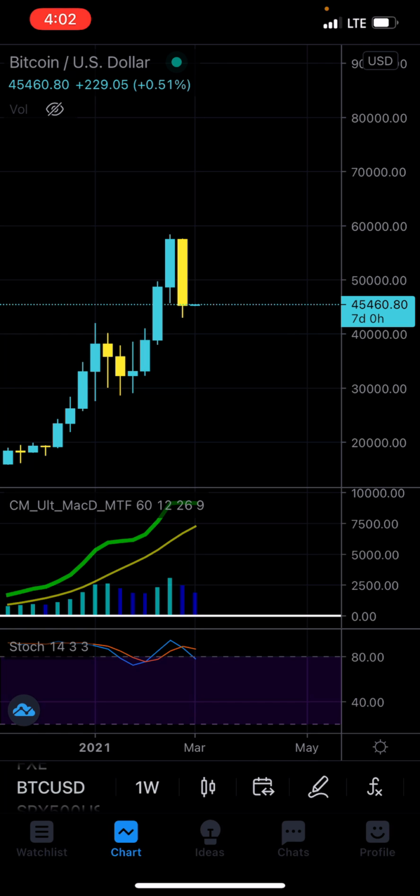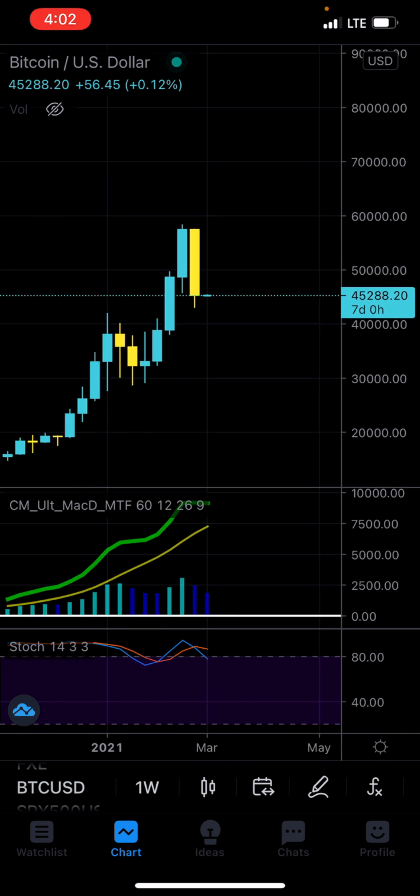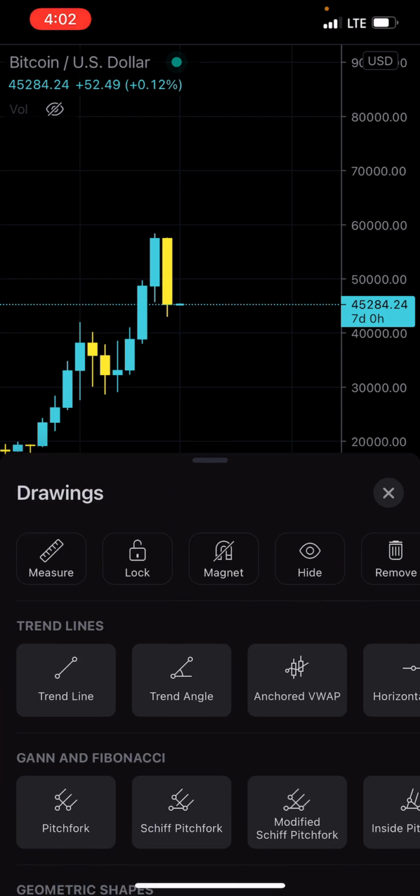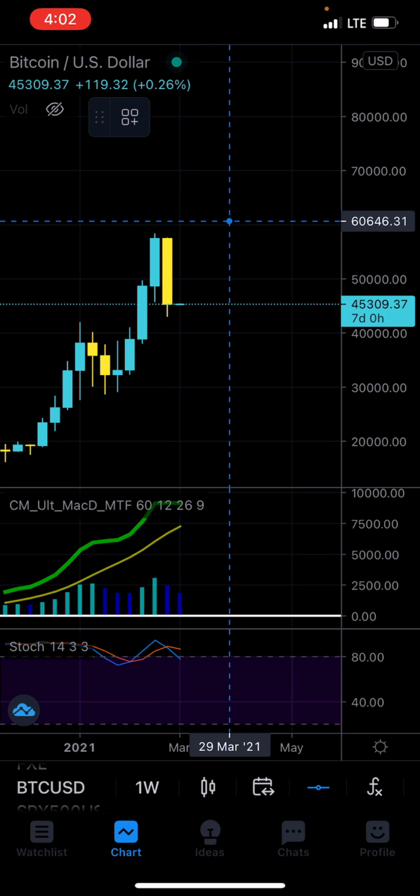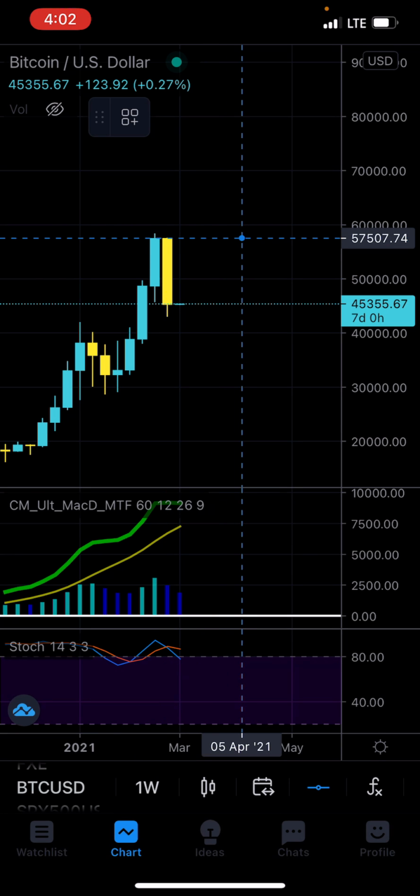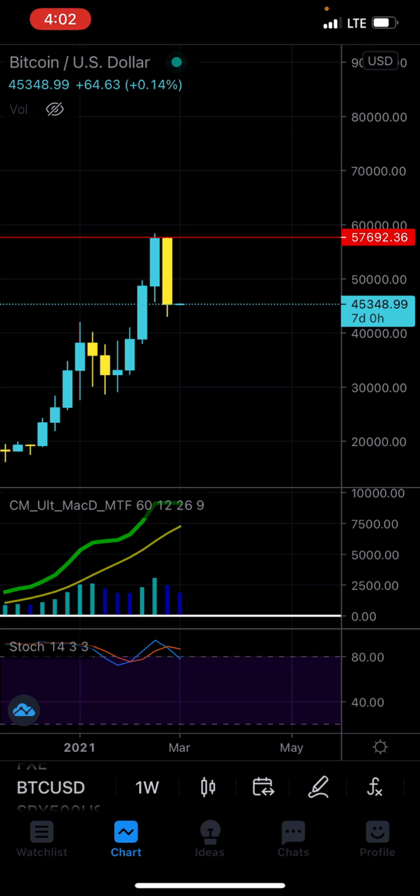I do like using the phone app, the mobile version, just because I think it's a lot easier. I don't necessarily need a desktop to trade, especially the way that I do. It's very simplistic, not really complicated, and it generally gets the job done. As you've seen in my previous videos, the TA generally tends to be pretty accurate, depending on how you create everything. I try to pride myself on my accuracy, at least for trading certain things. But yeah, let's get to it.